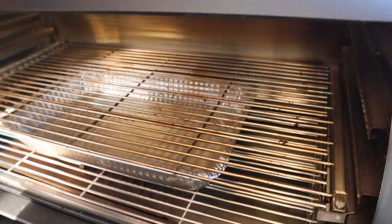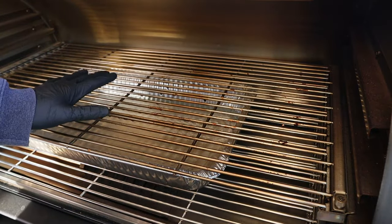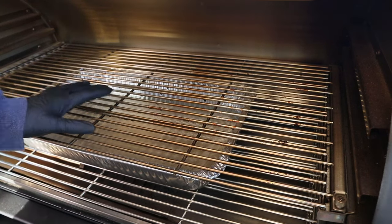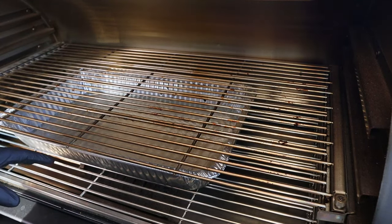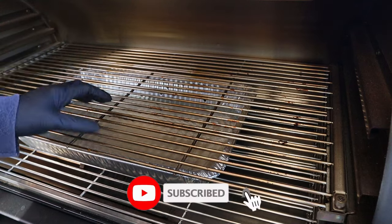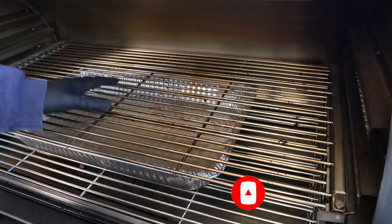All right, gang, here we are at the grill. Now we've got the top rack taken out. We're gonna be cooking on our middle rack today. And I've got a water pan under here. Now this water pan is gonna be here for a couple of reasons. I'm gonna catch the juices and everything that's gonna be coming off the brisket so I'm not dirtying up the bottom of the grill. And we got a little water in here so that as those juices drop, they don't start to burn. So that's why we've got a little bit of water in here and we're gonna get our brisket put on.